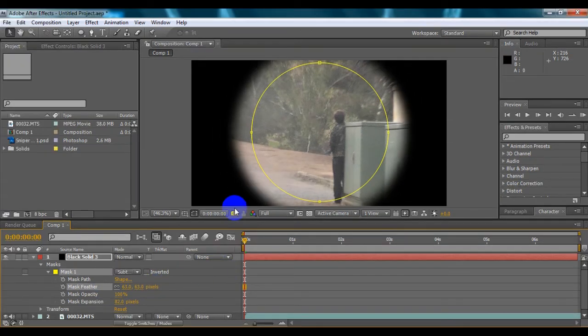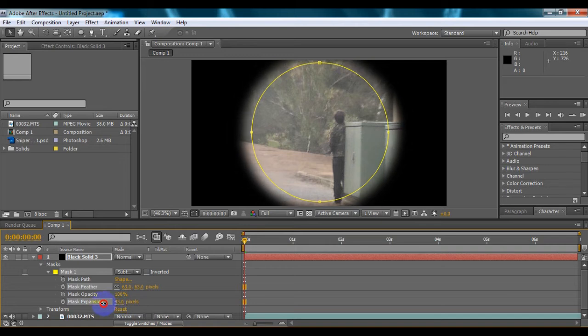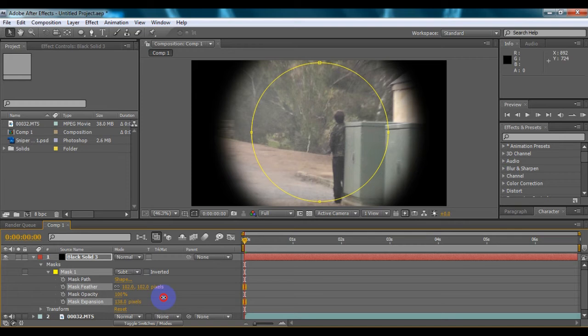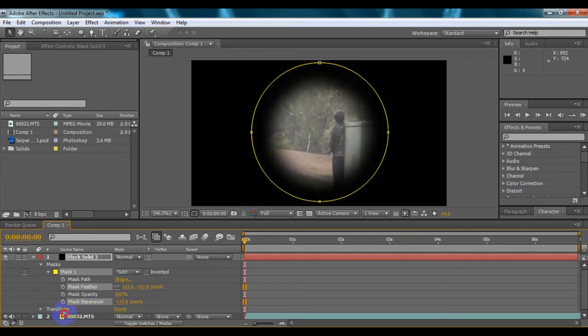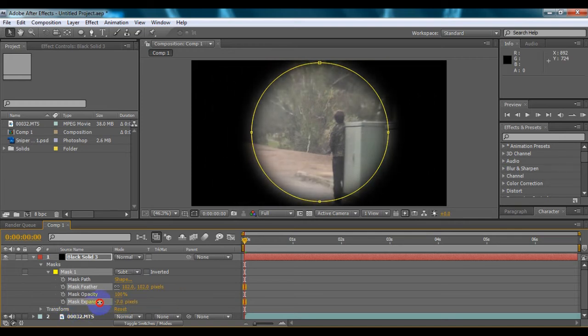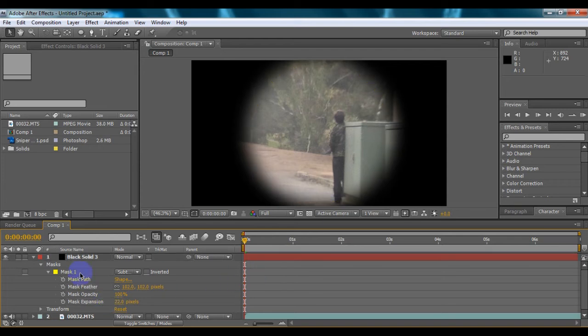Don't feather it too much, otherwise it won't look good, but make sure that you get it a nice size and a nice density in the feathering, nice gradient, and make sure you don't make it too big or too small to the point that it's unrealistic. So just play with it and see what you like, because it's all about what you think is good.